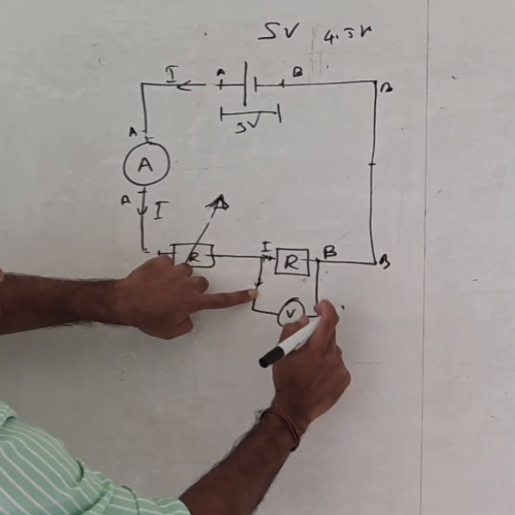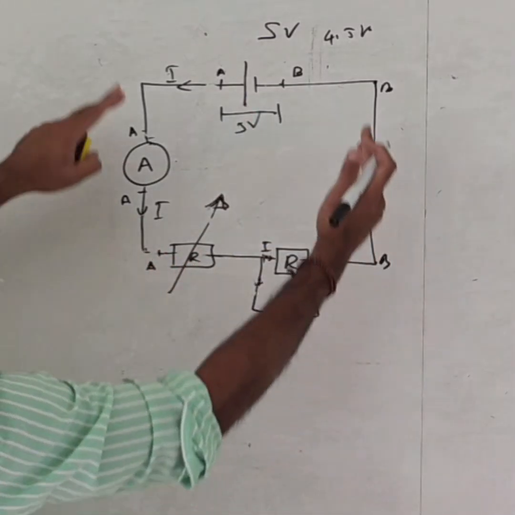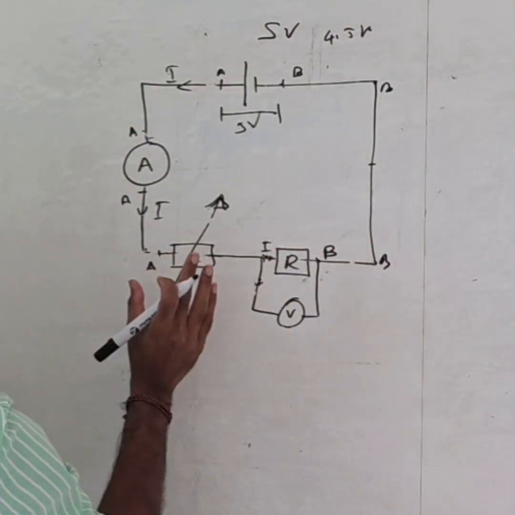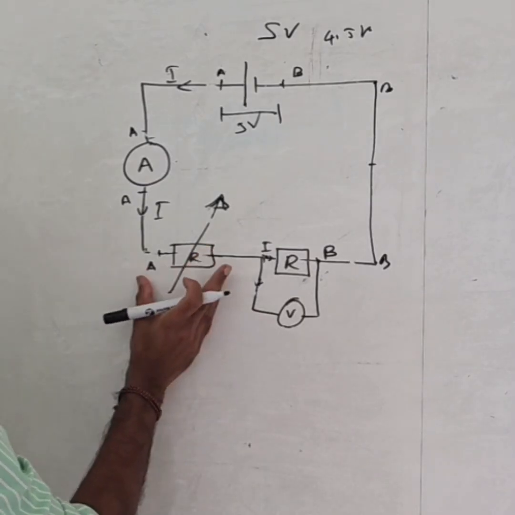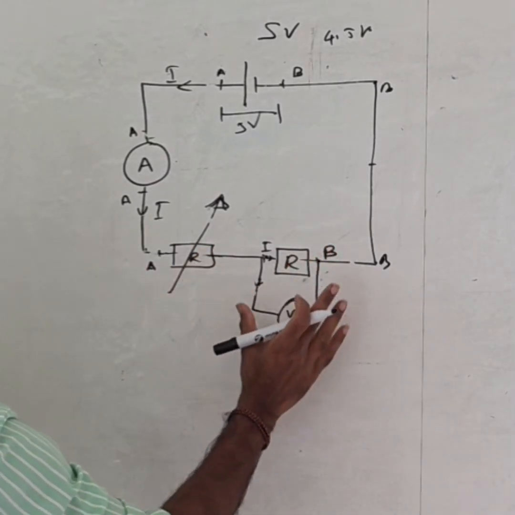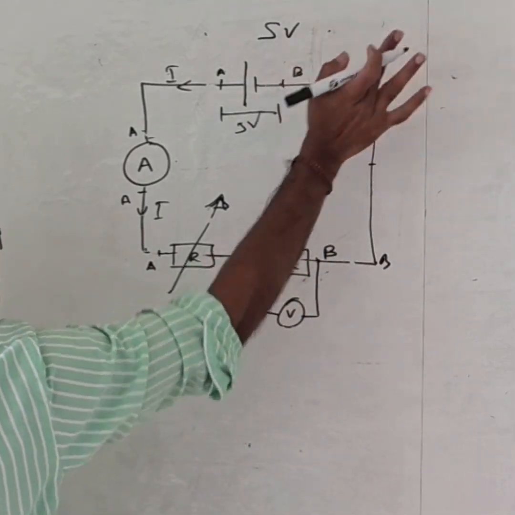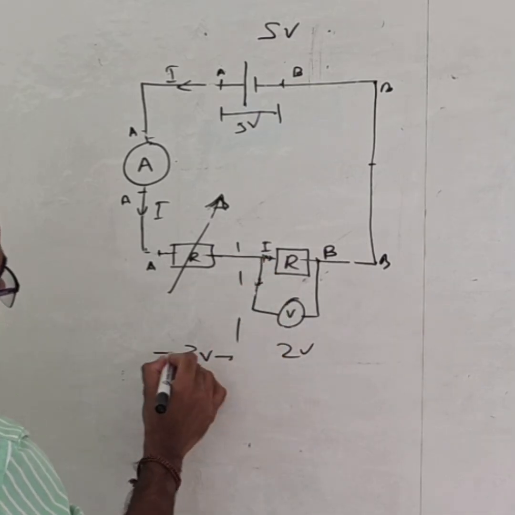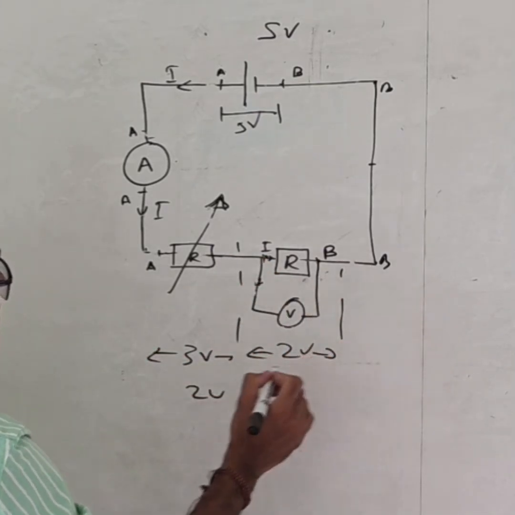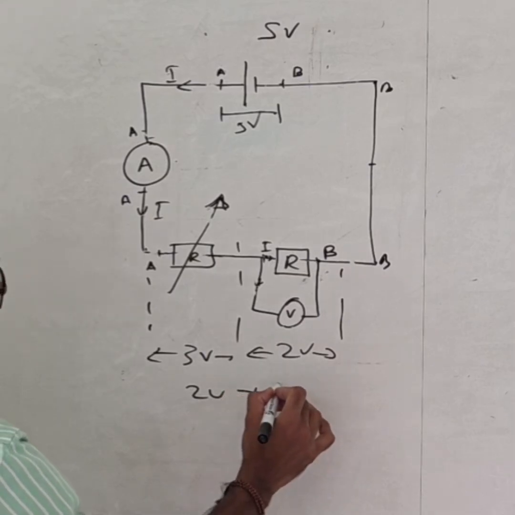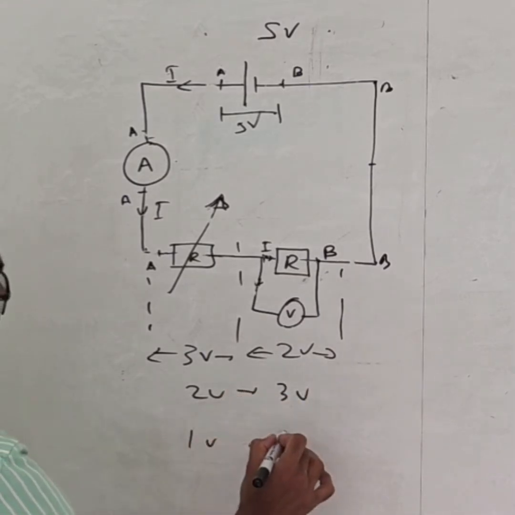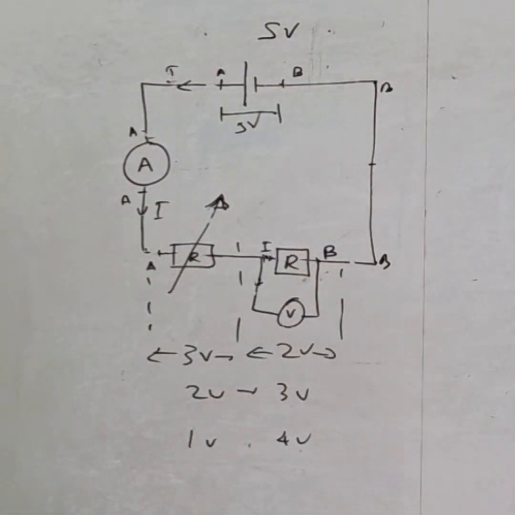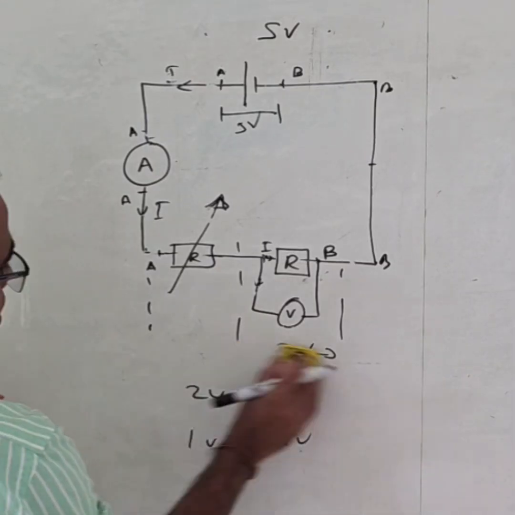But I can't tell that this voltage is also close to that 5 voltage, because that complete voltage is applied across these 2 points. So there will be some potential difference across this component as well as some voltage across this component. For example, say it is 5 voltage: 3 voltage and 2 voltage across this one, or 2 voltage and 3 voltage, or 1 voltage and 4 voltage. When you add both of them, it will give you the potential difference across these 2 points. This is just an example.